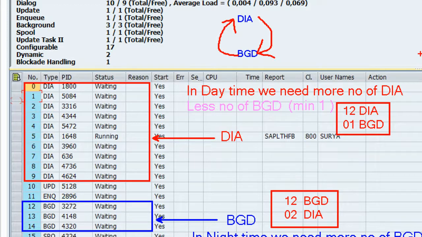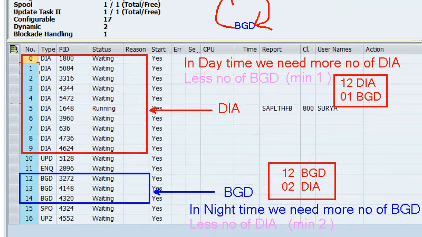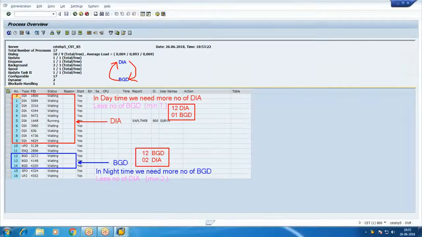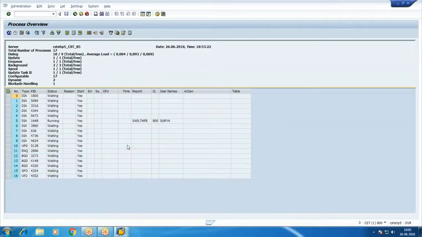In daytime 12 dialog and 1 background, in night time 12 background and 2 dialog, automatically effective. No need to restart the application server. How it is possible, we'll discuss. Understood this one, Swaz garu? Yeah, I understand.